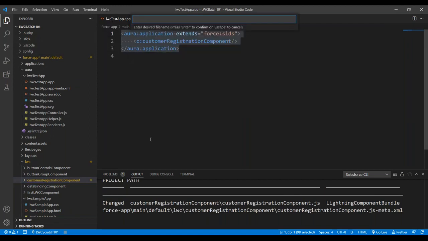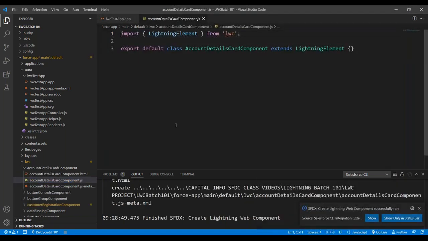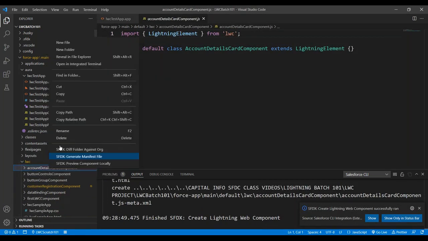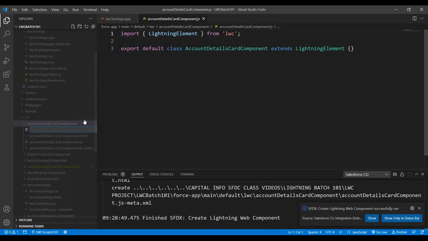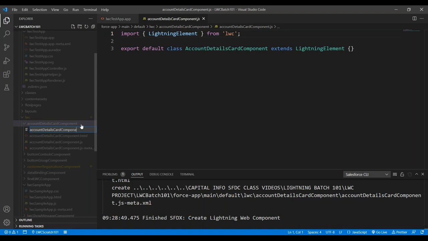I'm going to name it account details card component. Now select the default folder here. Now let's go to this and prepare your CSS file: accountDetailsCard.css.